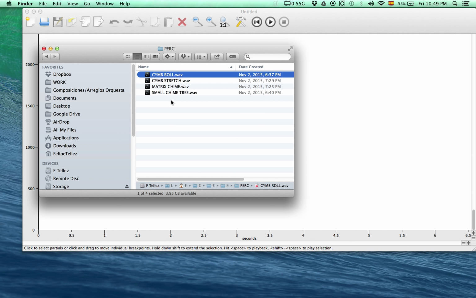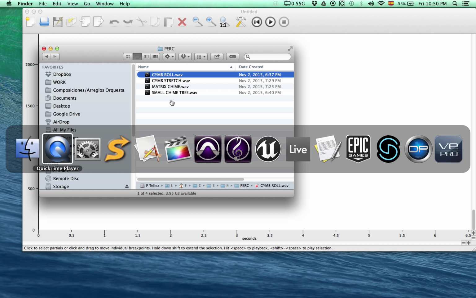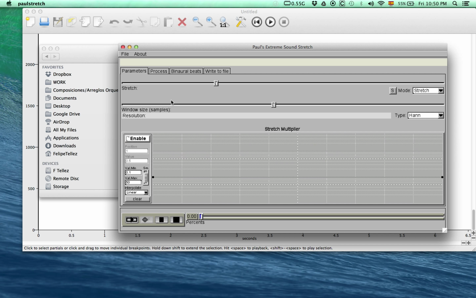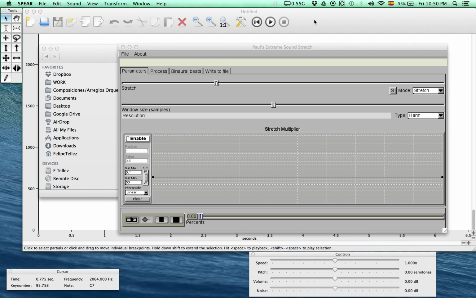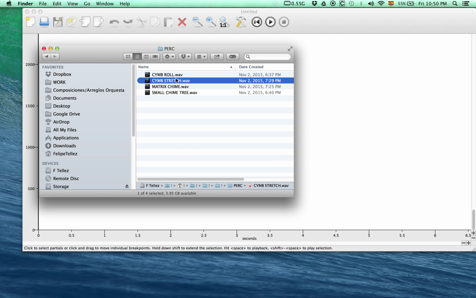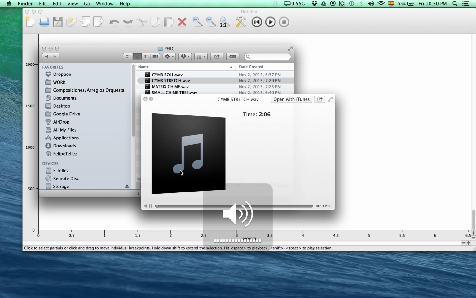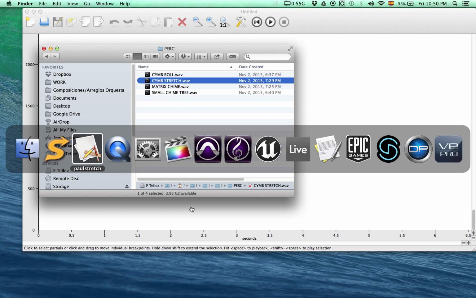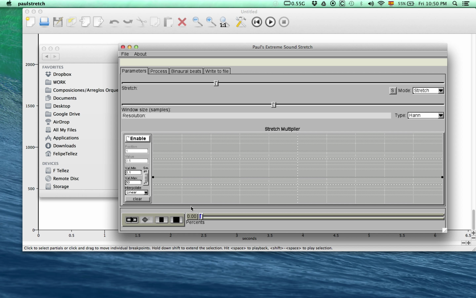Now, there are some sounds I created using Pulse Stretch and Spear, both amazing freeware programs that really help exploit artifacts and glitch sound. With Pulse Stretch, I created a pad-like sound using a cymbal crash. Pulse Stretch and most other algorithms for time stretching use granular synthesis methods to shape audio. Pulse Stretch takes this to the extreme.